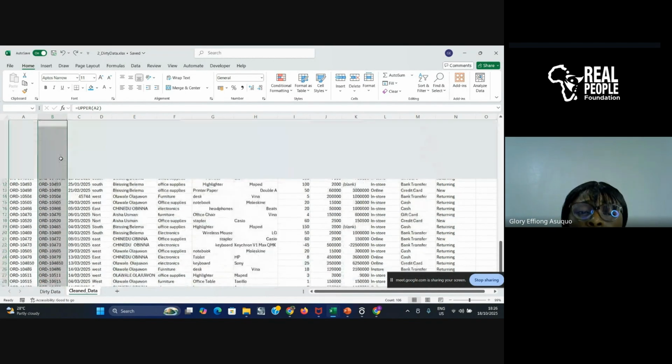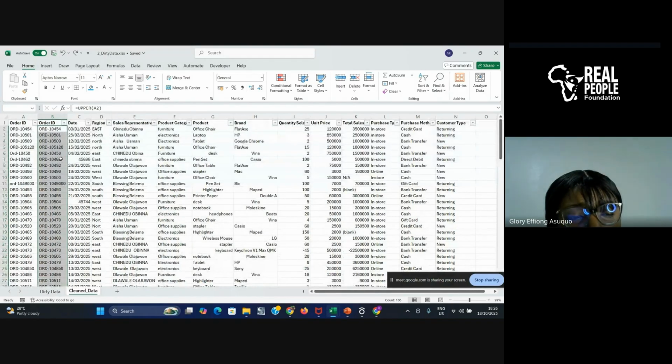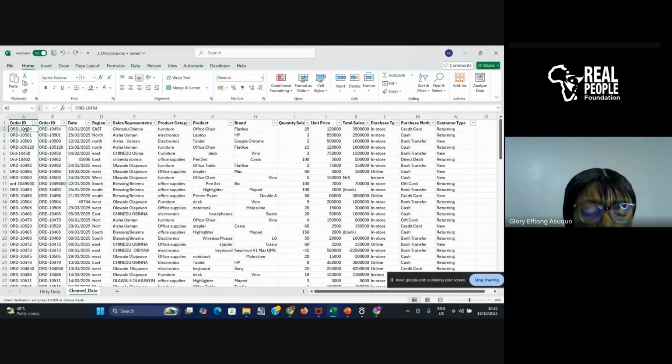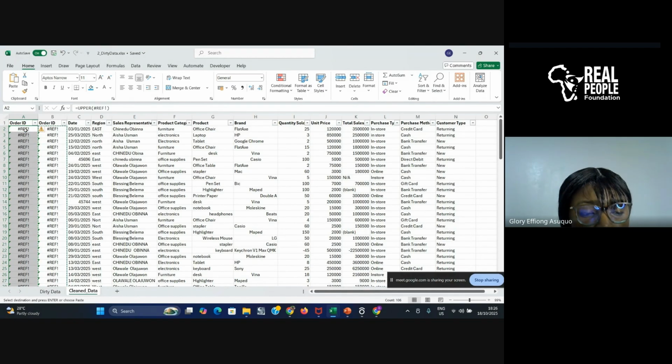The next thing you do is press control copy. You will know you have copied a cell because you see the dancing ants. Then you paste it on the current column by pressing down Control and V.